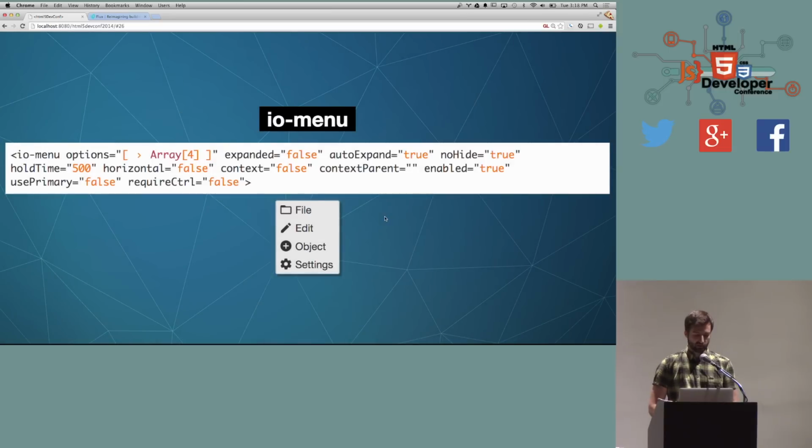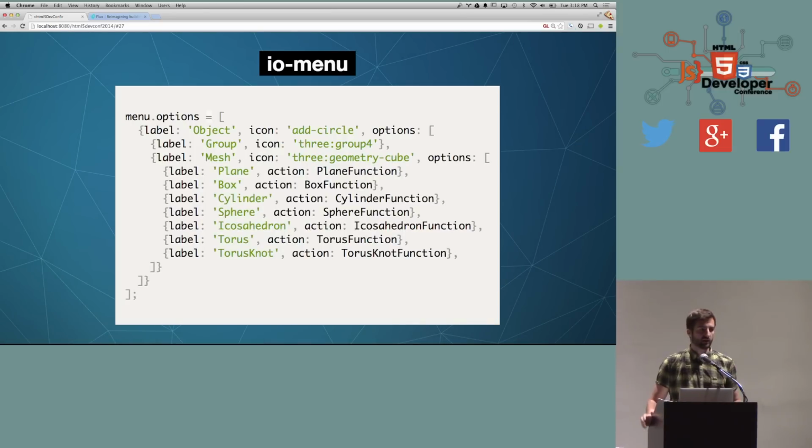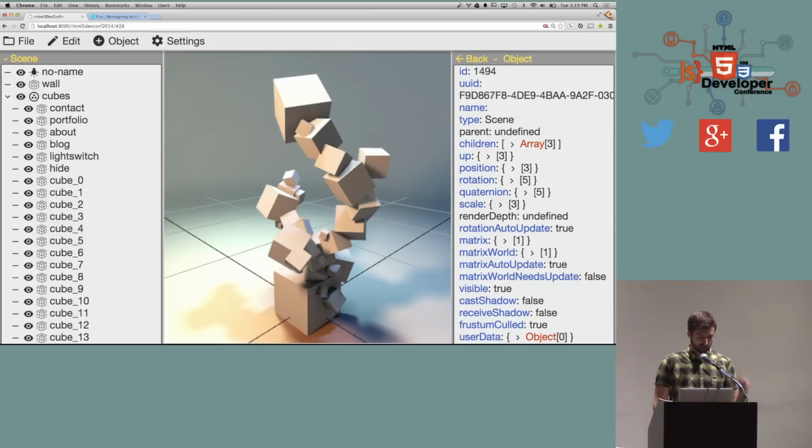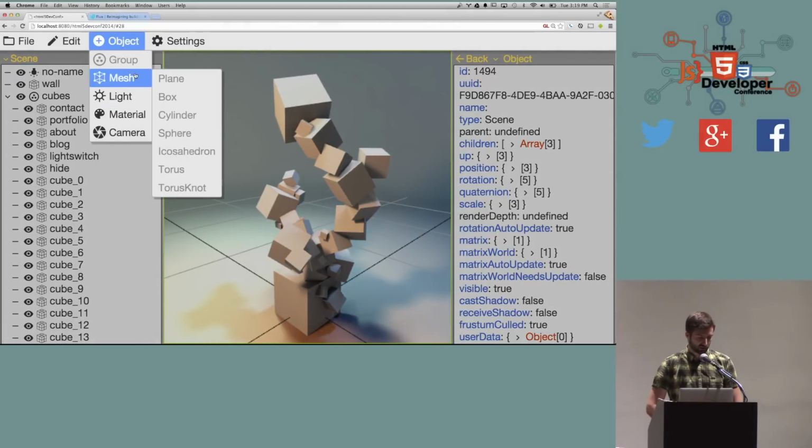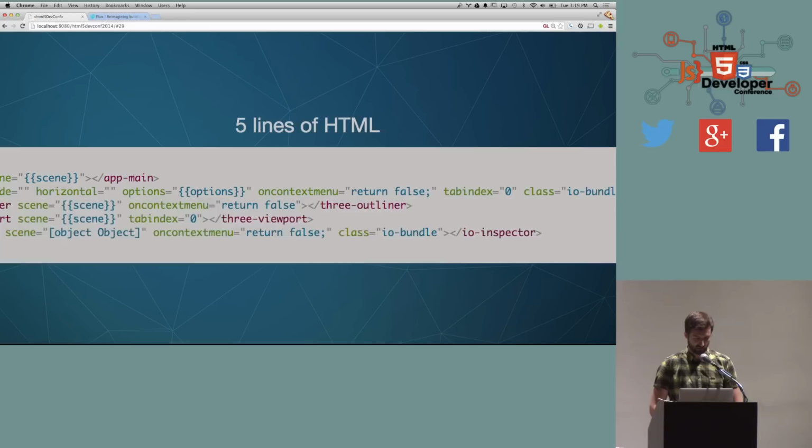And the API for setting menu items is very simple. It's basically just JavaScript objects with a bunch of arrays and objects that can also have sub options and so on. So basically, when you create a menu, this is how you define it. And here it is, added to the application. It doesn't have any functionality. It's just a stand-in to show what a menu could look like and how simple it could be to implement.